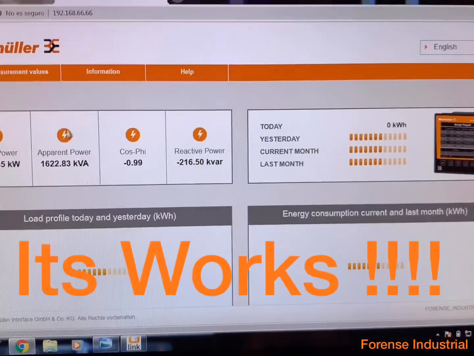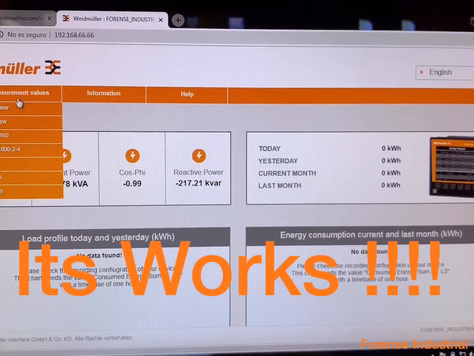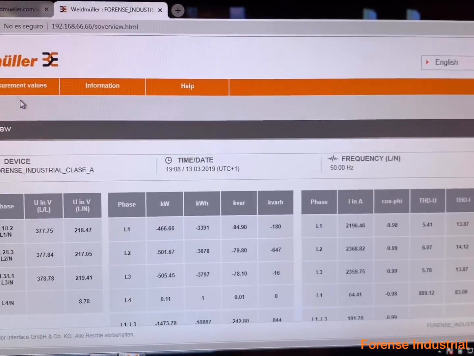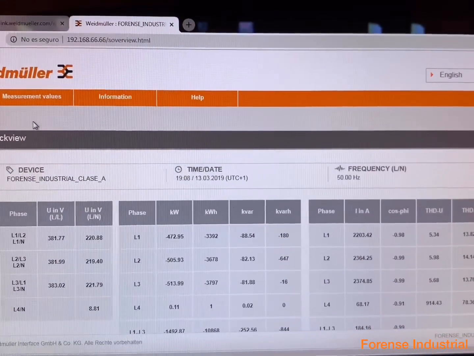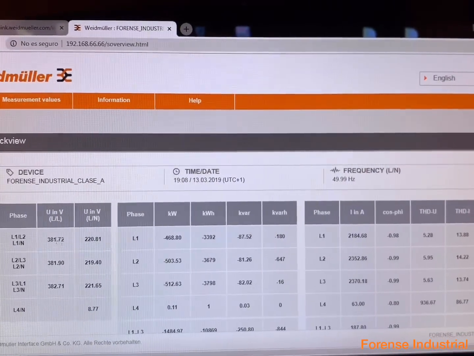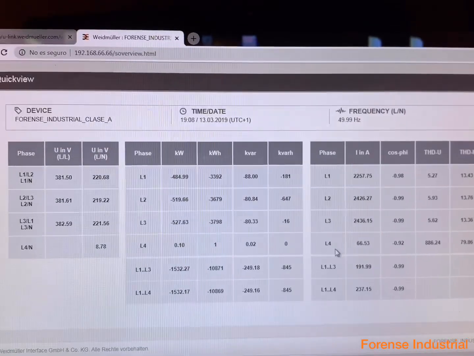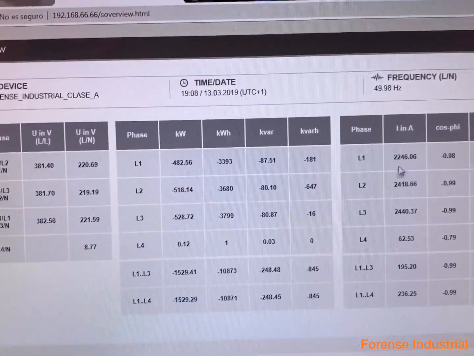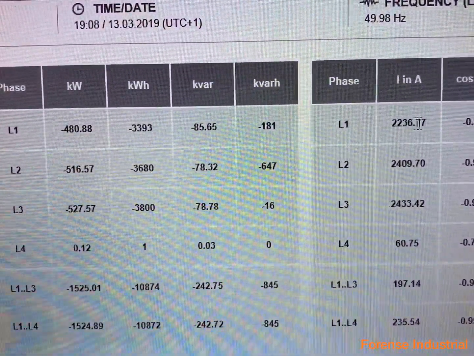It is looking for the router, looking for the devices, very fast, and we are inside. Take an overview. This is a device we have at the final user ZX. Today installed, we can make all reports in remote mode, and we can verify the current.